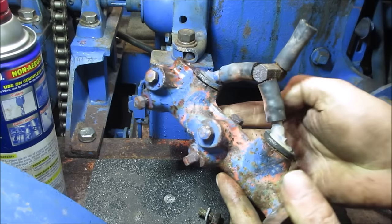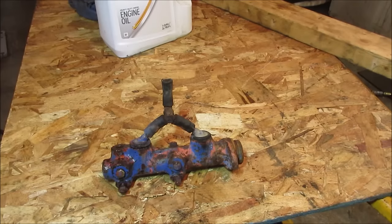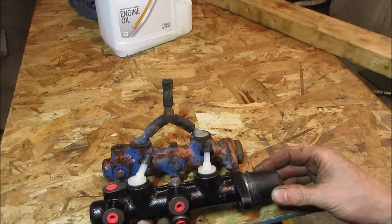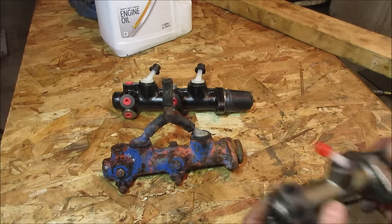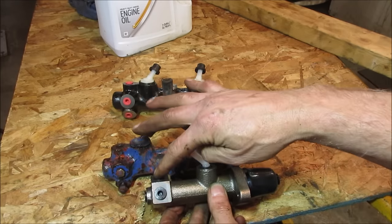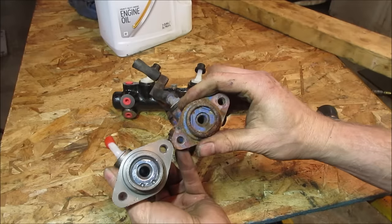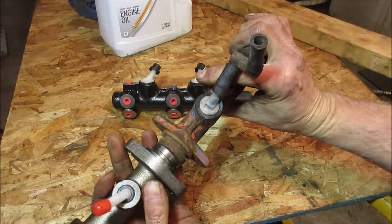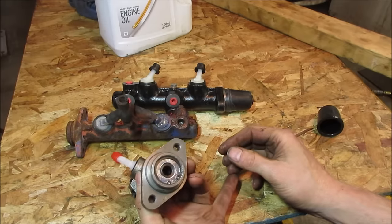Not very. Let's go eyeball the other new master cylinders to it. All right, so we have, this should be the same. It looks like it, right? And then we got a single, which is much simpler, but the only thing is maybe we'll just have to make a new line up to go fit there. I think the back end is the same, bolt pattern is the same. I don't think there's any difference there. I'll pop it in real quick. We'll just eyeball it. Maybe we'll go with this. Kind of simplify it a little bit.